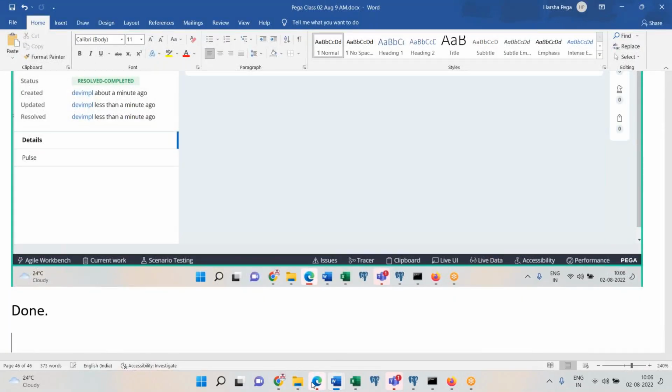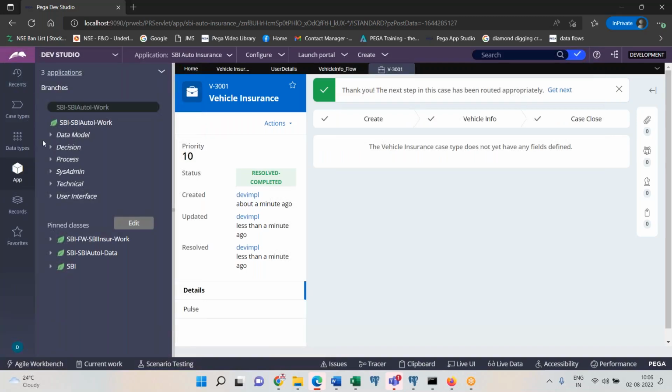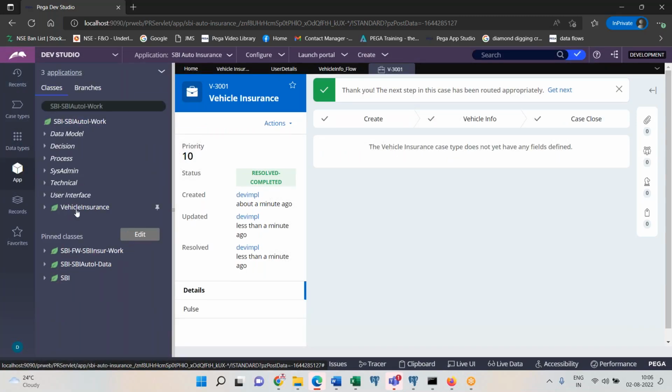You can fill the information there. Everyone clear? Understand? This is how you can work with case type. You just learn only the navigations to create a case type. That's it. See, after I create the case type, what has happened? A class has got created. This belongs to the class group.